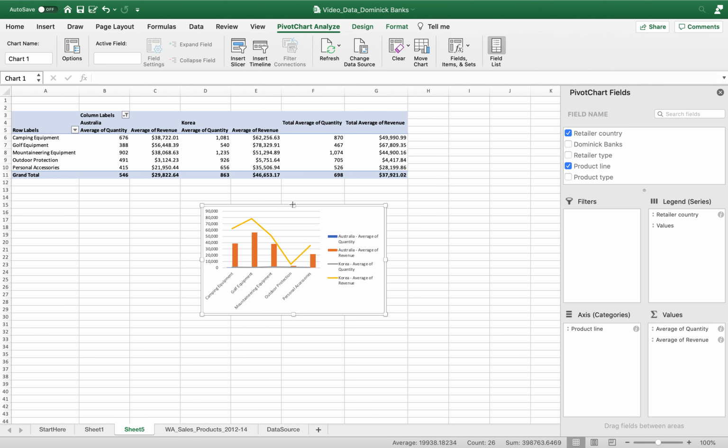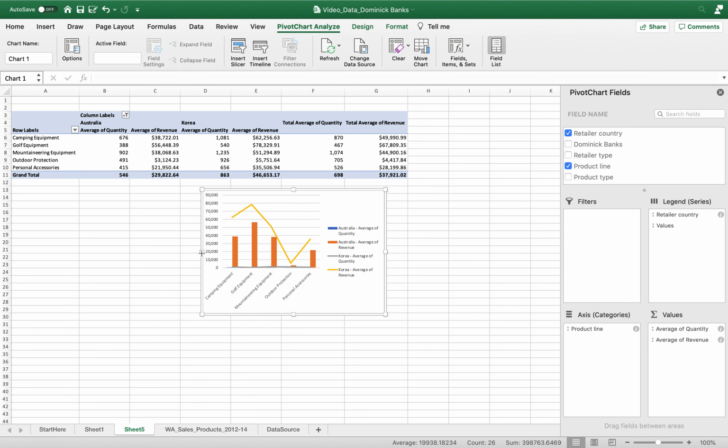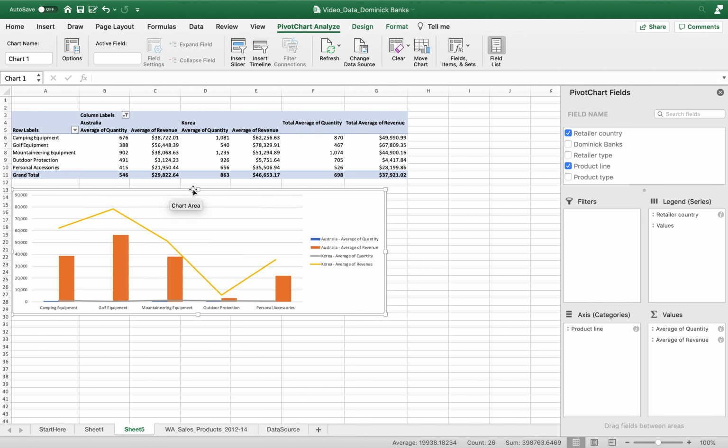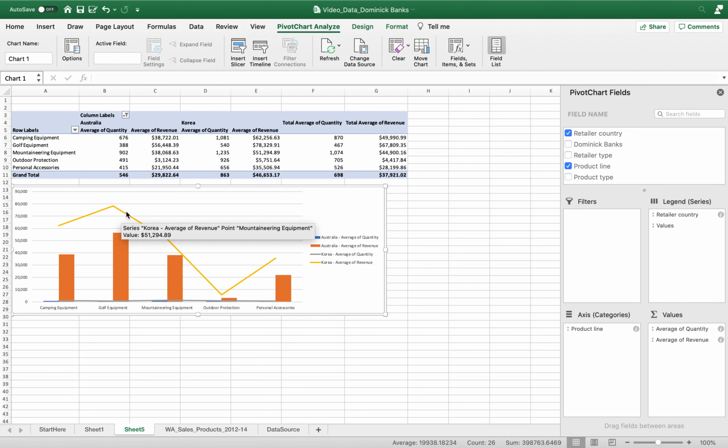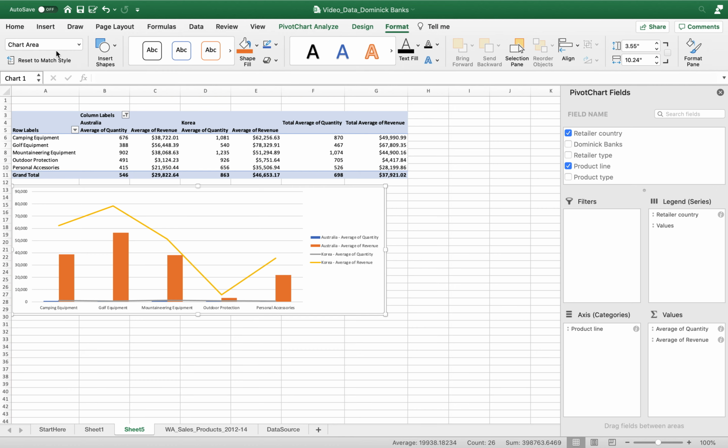Now it looks a little wonky here. We have to fix it, and I'm going to show you how to fix it. This is where the difference between a Mac and a Microsoft makes this either so much easier or so much more complicated. For a Mac, it's much more complicated, but I'm going to show you how to do it because I just found the way, thanks to YouTube.